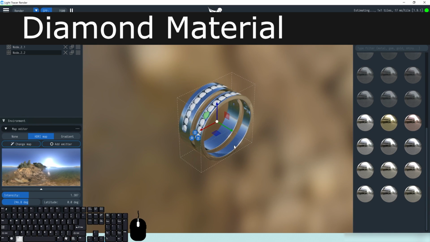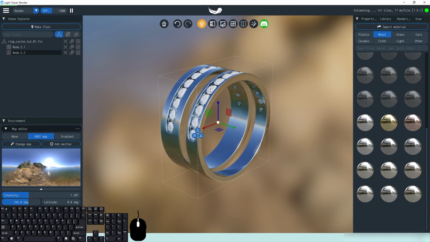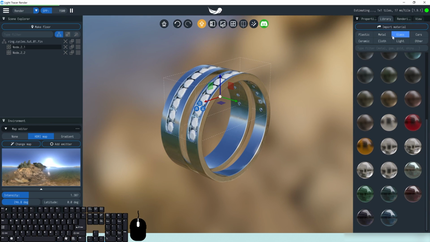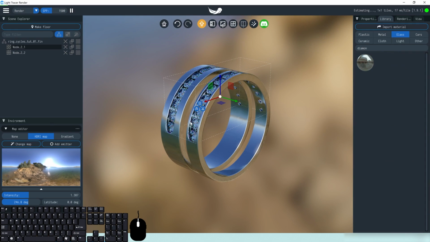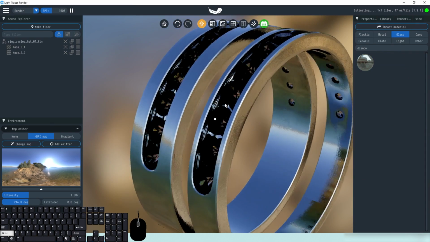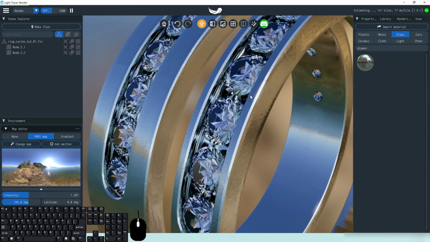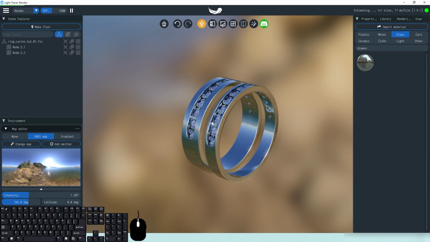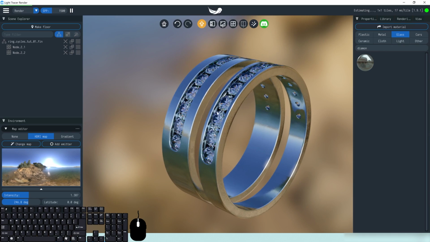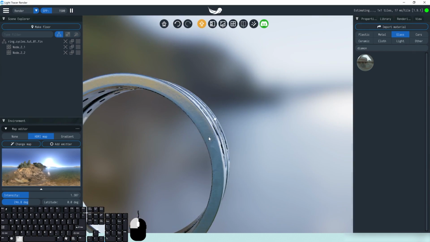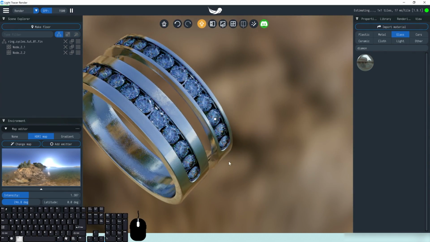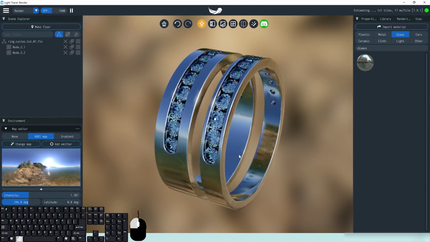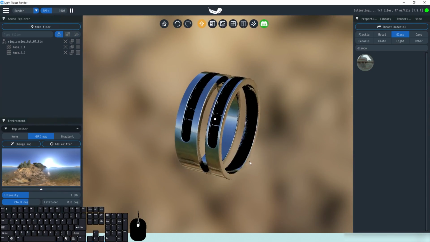So let's zoom out a little bit and click on the diamonds. And what's really awesome, if we go over to glass, you can type in diamond and they have a diamond material. And look at that, it has a dispersion effect already built in. So if you're a ring renderer and you just want quick animations and you don't want to deal with a whole bunch of different stuff when rendering, this is a really nice option for you. Like I said, for particular people, this might be the perfect engine because it can do a lot of things very quickly that other engines take a lot longer to do.